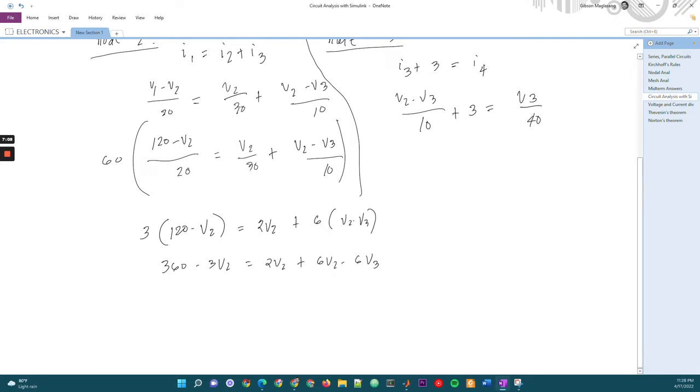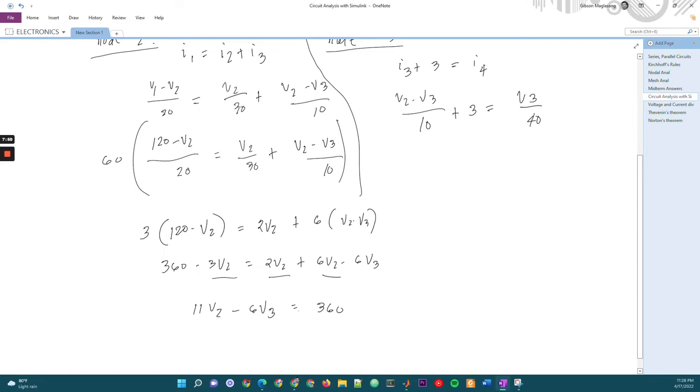All the V2 terms go together, all the V3 terms go together. Transferring the negative terms over so it becomes positive, we have 11V2, since 2 plus 6 is 8, 8 plus 3 is 11, minus 6V3 equals 360.